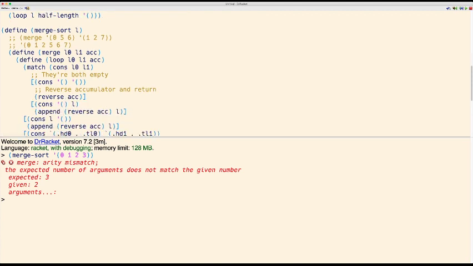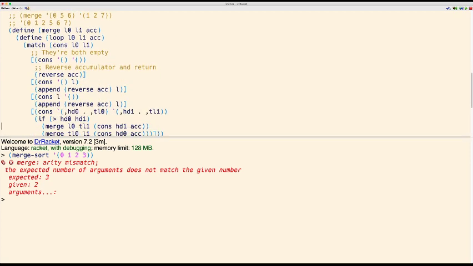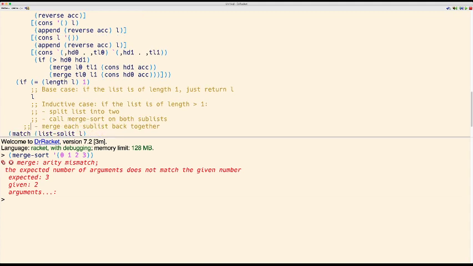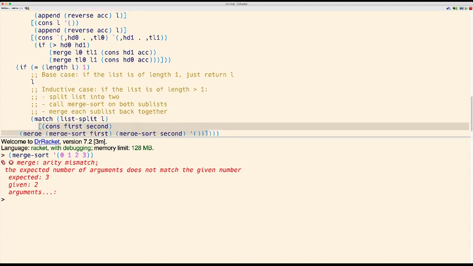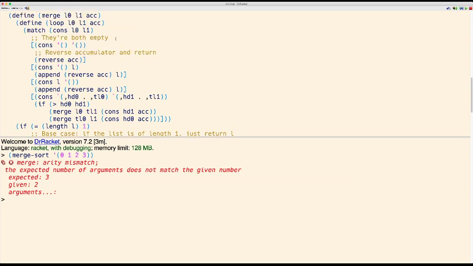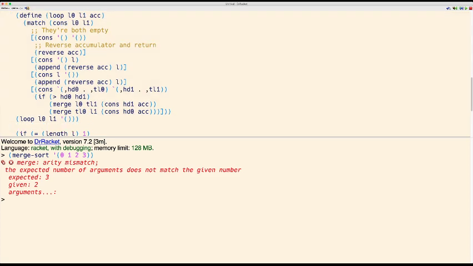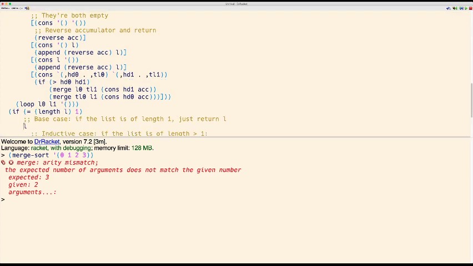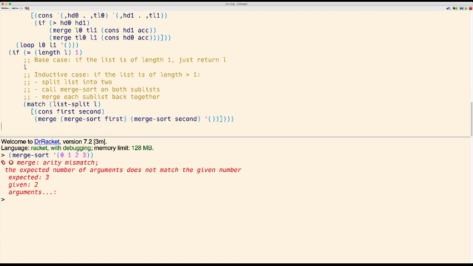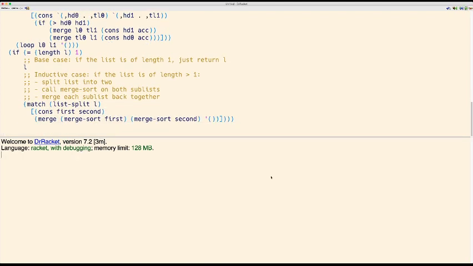I'm going to reverse that one. That example doesn't make sense to anyone but me. Oh shoot, went too far. Okay, now we're going to do loop of L0, L1, empty list. All right, let's see if we've gotten real luck this time.